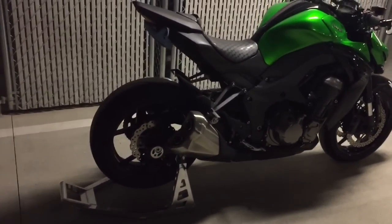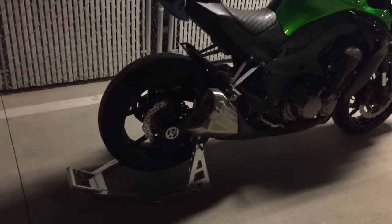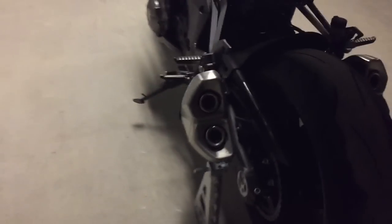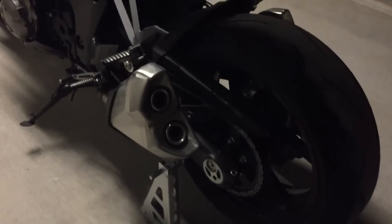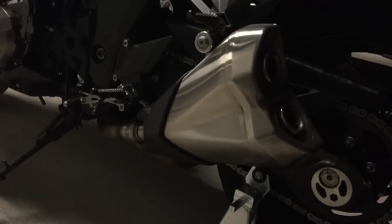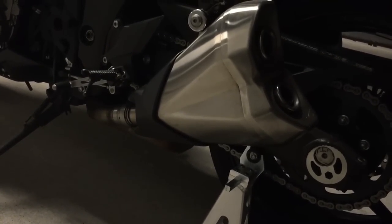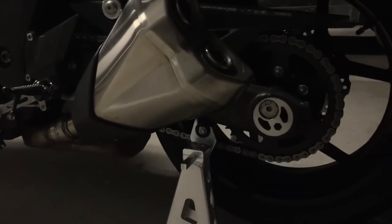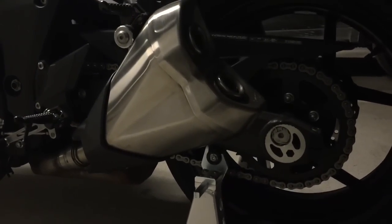But number 9 is going to have to be the mufflers. The mufflers are kind of bulky, and I don't know if you can see it, but they do stick out quite a bit on the bike. They look pretty cool, don't get me wrong, I like the way the exhaust looks. It's just, I'm over the dual exhaust, especially when trying to lean it over and getting low, you get some ground clearance issues. I've seen people fall in videos because of scraping. On this side too, it also gets in the way of cleaning the chain a bit. It's nothing horrible, but it's something that can be noted.